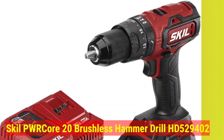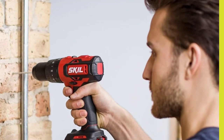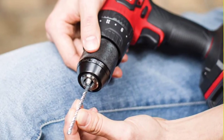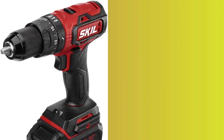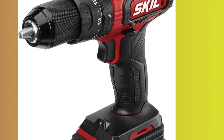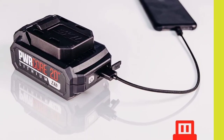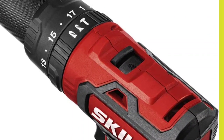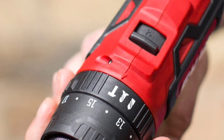Number 4. Skeel PWR Core 20 Brushless Hammer Drill HD529402. When it comes to getting the best cordless drill value, we often look to the prosumer class — drills that perform near premium levels but at a lower cost. There are trade-offs, of course; they might not be as compact or have as refined a finish, but they get the work done well and are a big step up from your normal DIY model. Skeel's HD529402 pack is a sweet deal at $99. It's a two-speed model with 1800 RPM and 450 in-lbs of torque from its brushless motor. The 2.0Ah battery also doubles as a USB power source, and the unit comes with an updated PWR Jump charger. As far as value goes, it's extremely hard to beat.